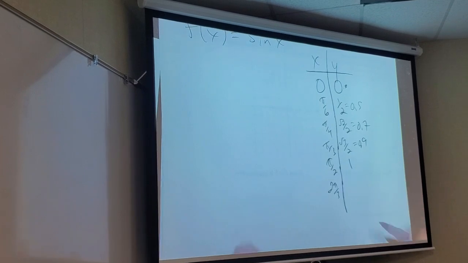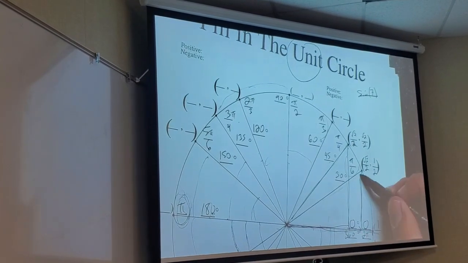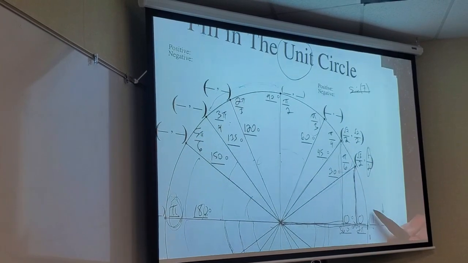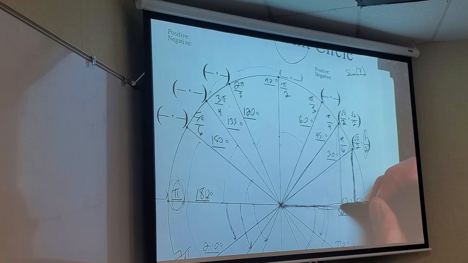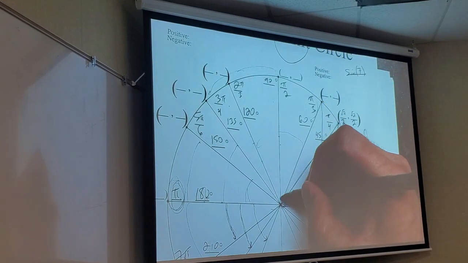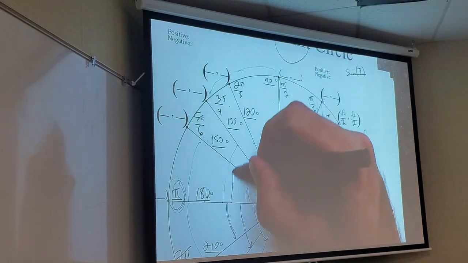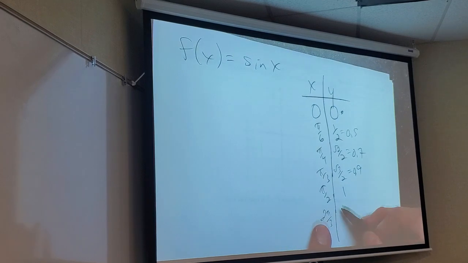I want you to realize something. The y piece is equal to the output for sine. Does that make sense? Because sine likes y. Here it's grown to 1/2, here to root 2 over 2, here to root 3 over 2, here to 1. Now it's going to start to shrink in exactly the same way it grew. What does that mean in my table? Well, that's going to become 0.9.